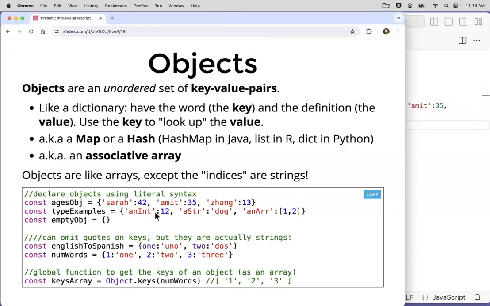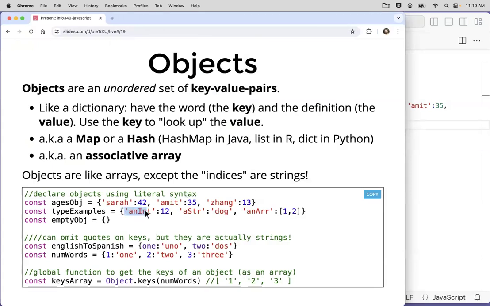The values can be any data type we want. Here's a value where one key, int, refers to an integer, a key, string, refers to a string, and a key, array, refers to an array. So the value types can be any type that we want. They can be mixed types. You can include strings, numbers, arrays, other objects, anything we're interested in.